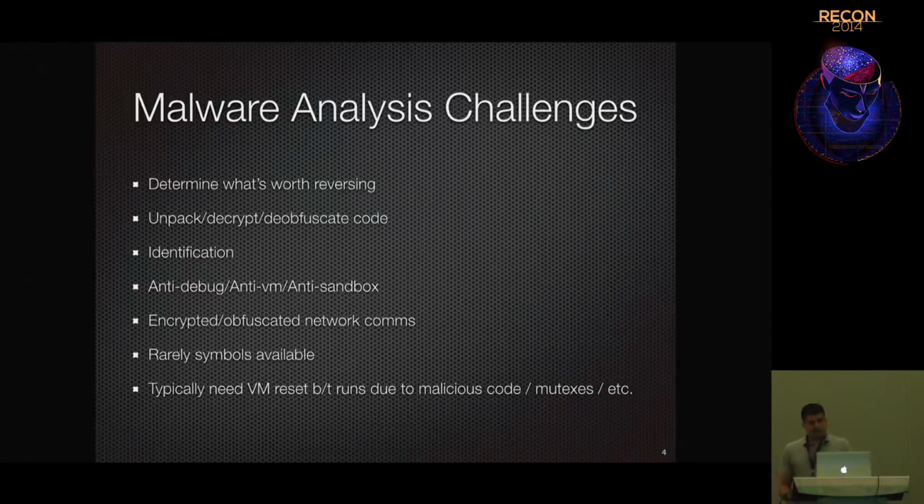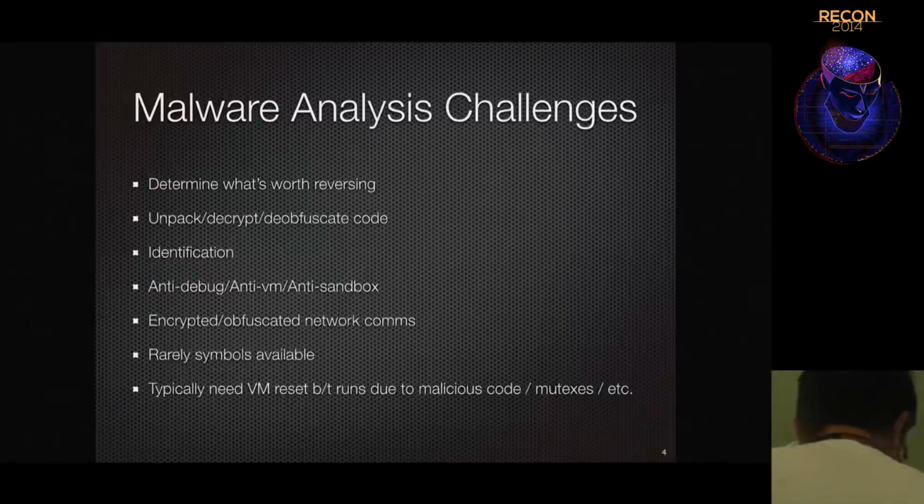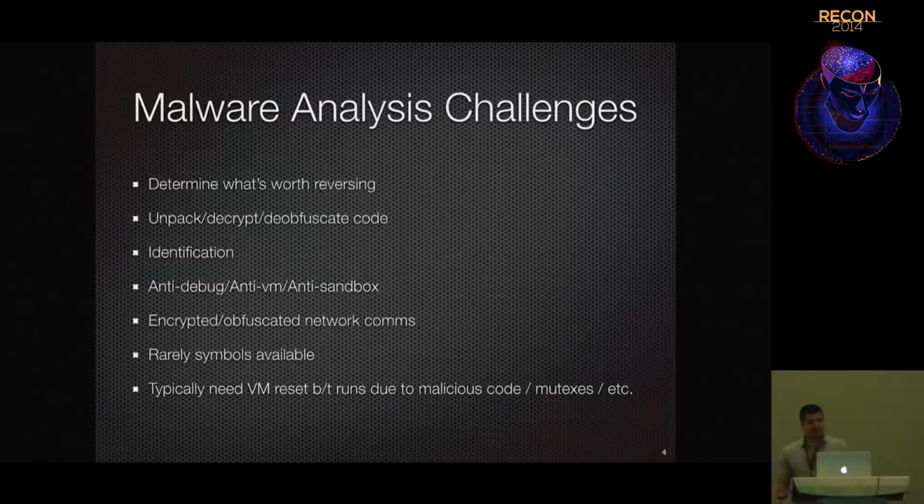Hopefully there are static keys, but a lot of times sometimes they'll randomly generate stuff. So if you actually want to look at network communications, you will have to pull one of these randomly generated keys out at runtime. And they also end up packing and encrypting or obfuscating code, so you have to go through steps of unpacking, decrypting, deobfuscating.